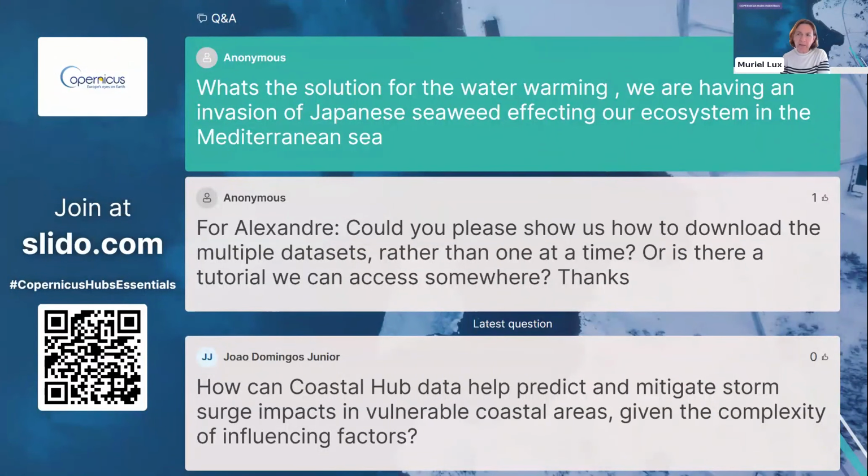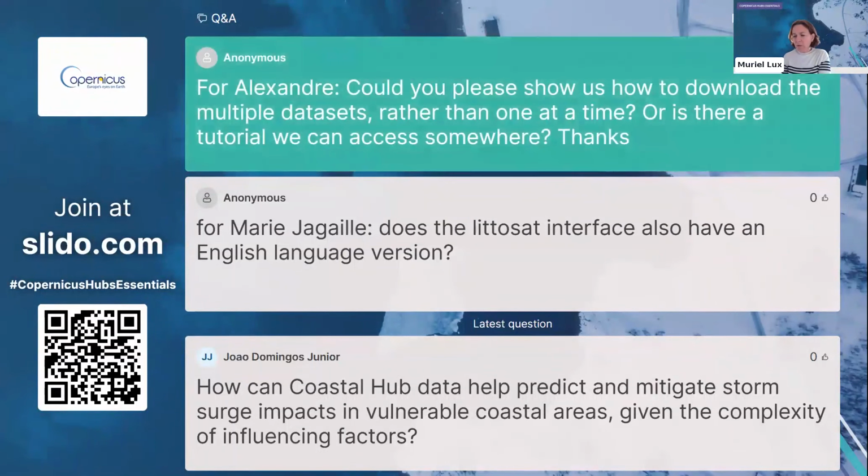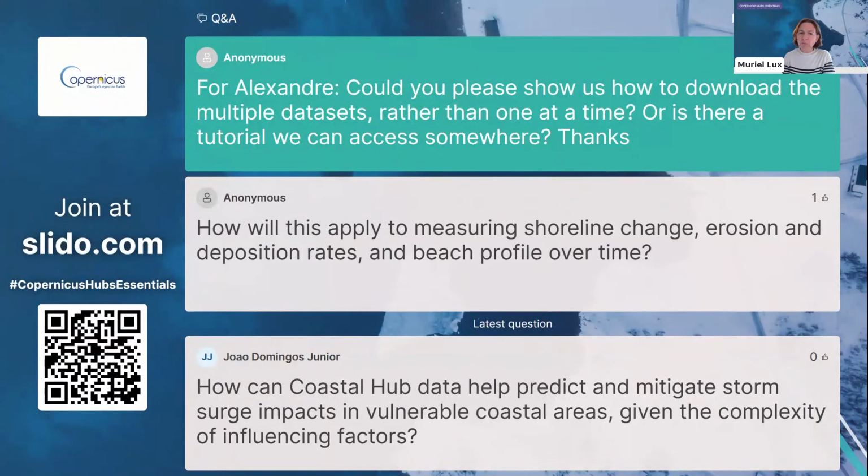Regarding the global, at the moment in the Copernicus Coastal Hub, we do not have so many global products because we were focusing on European waters only for the moment, but this is a question we can discuss. Because for the European waters, we have a higher resolution product to showcase, to define the environment. This is a choice.